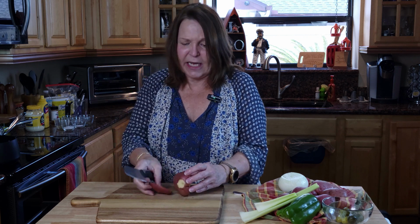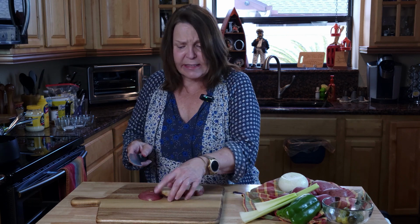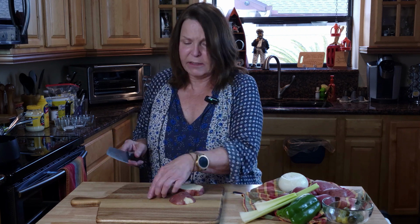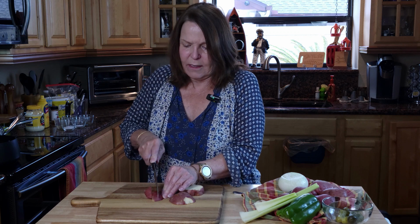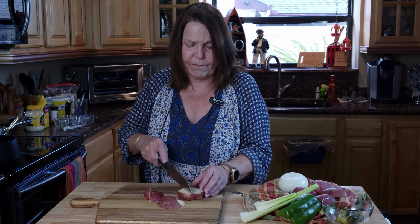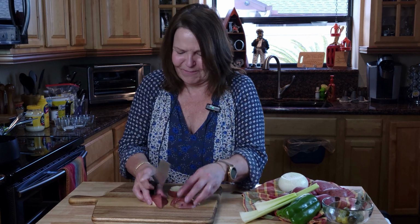So when you cut your potatoes, you do want to make the pieces about the same size so that you have the same cook time on them. Remove any of the little brown pieces. We don't need those. This will be a chunky potato salad, not a mashed potato salad. I do love mashed potato salads as well, but not this one.